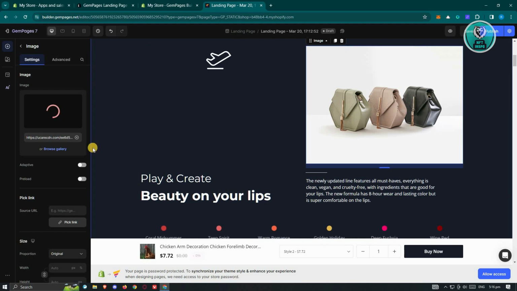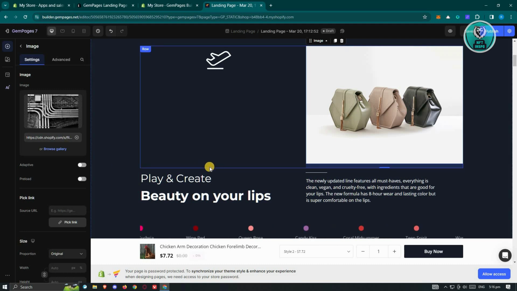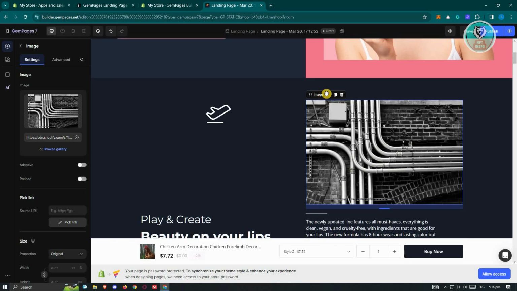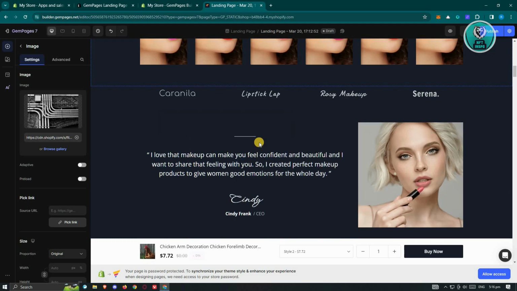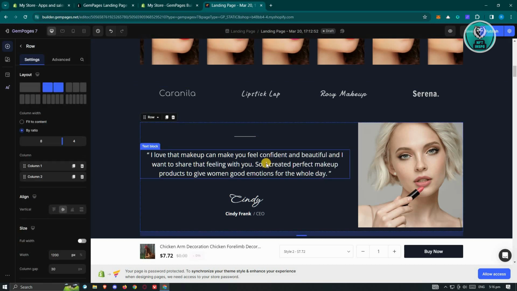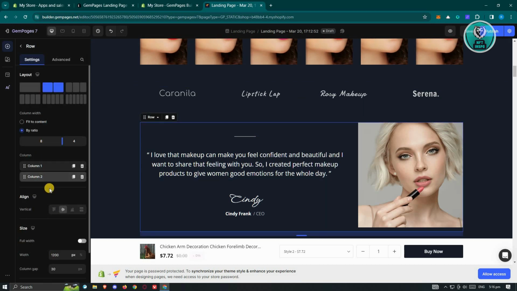So this might take a few seconds for it to apply. But in this case, that's how you actually change the images that you see here. So yeah, as you can see, it's now updated. Now in this case, that's how you change images here. Also, depending on what you select here, the options that you'll be seeing here would differ. So the different settings here.